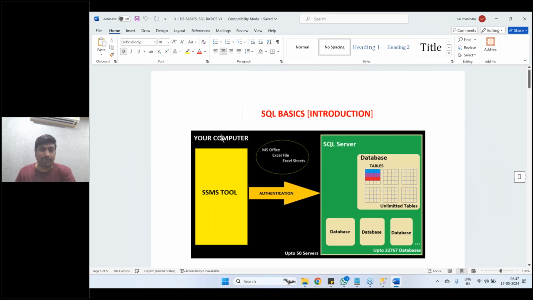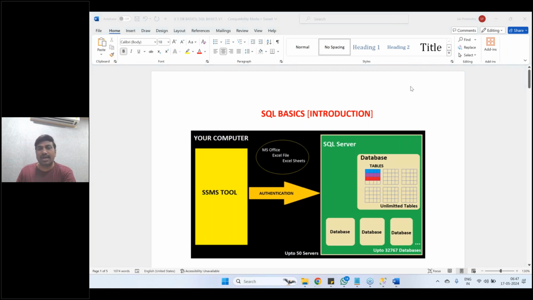So here it is in your computer. Yesterday's class, we got our tool, SSMS, SQL Server Management Studio, and we authenticated to the server. Now today, we are going to create database, create table. Observe carefully.